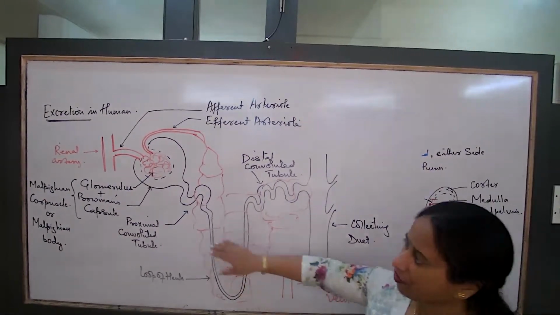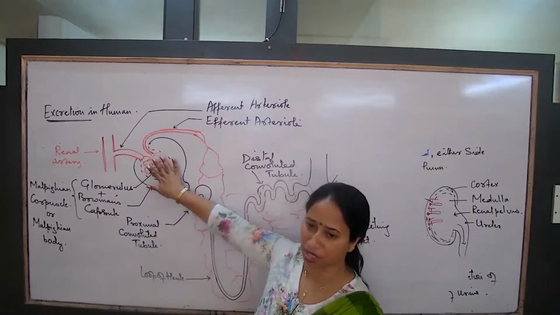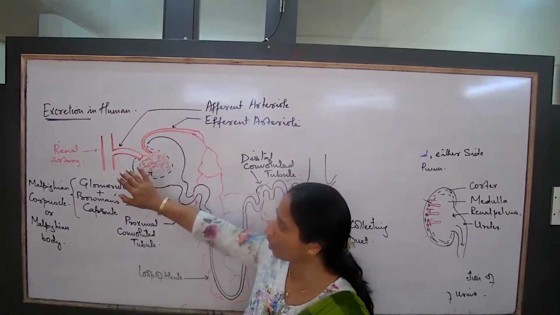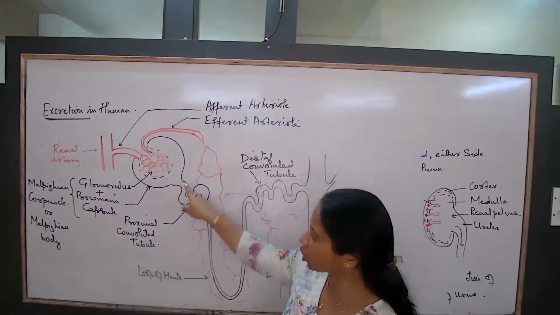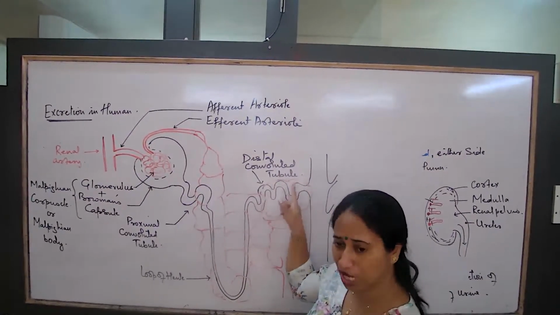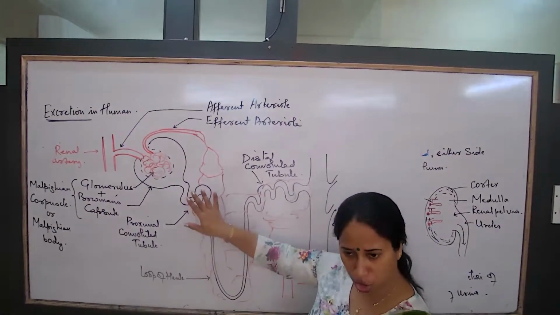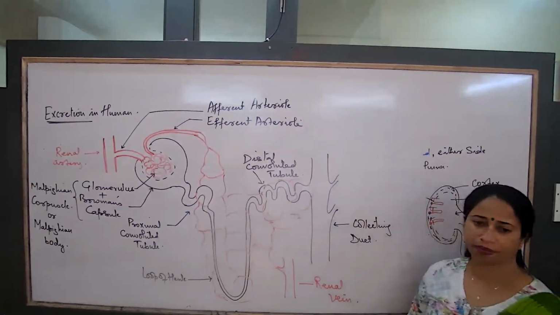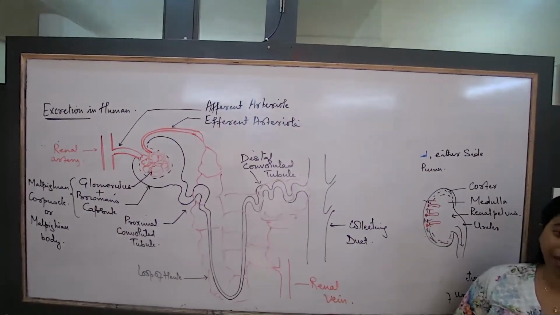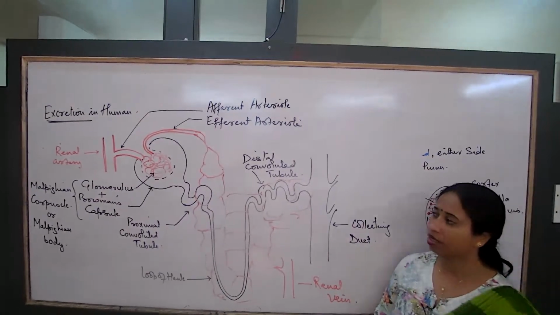You make this part first. All of you make this part first. पहले ये part बनाओ, then you make the blood vessels, the tubule and this. First you make those lines that I've drawn in black, then you make the blood vessels. Then you understand how to draw the diagram.